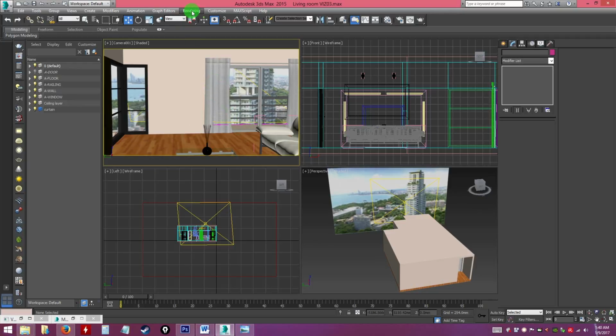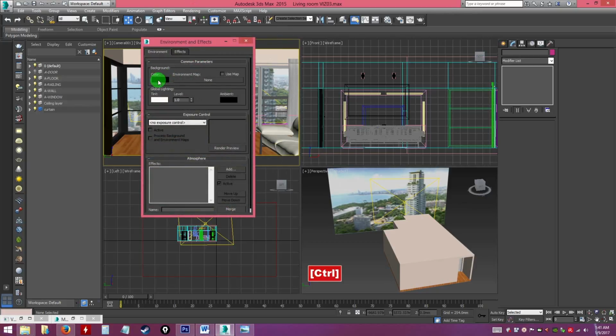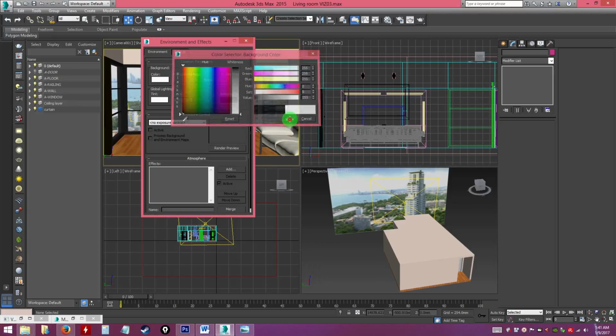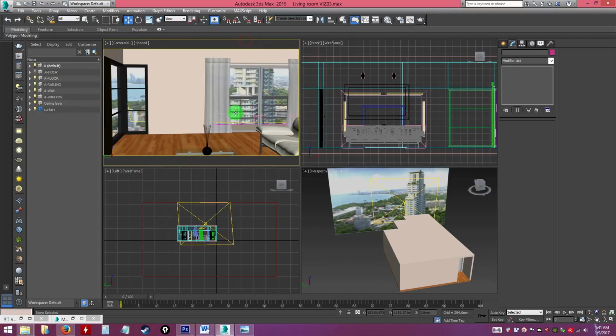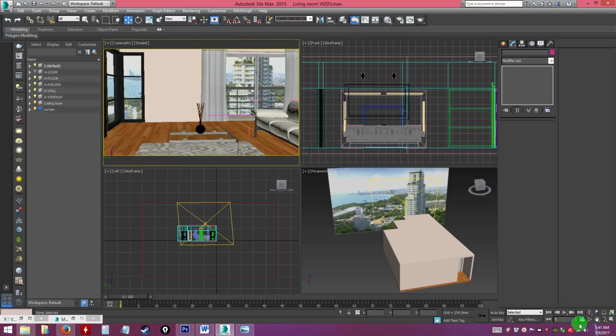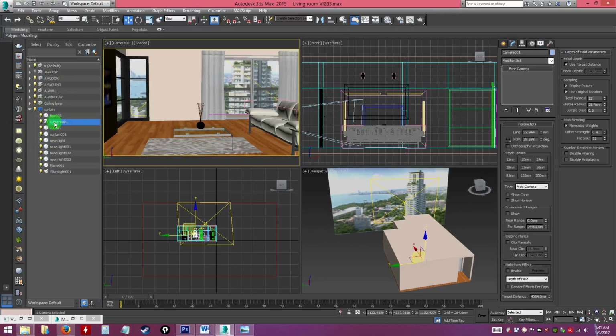So I'm going to go to rendering, under environment. This is the environment. Right now it's black. This is the black background. So I'm going to click on the color box and make it more white, and okay. I'm going to turn it off. Now if I do another render, oh, by the way, when you select your camera, this is my active camera, so my camera is inside here actually. I'm going to transfer it to, okay, now just leave it there.